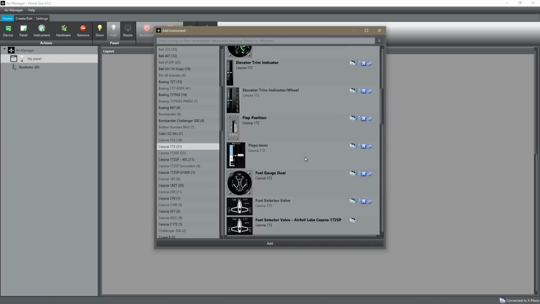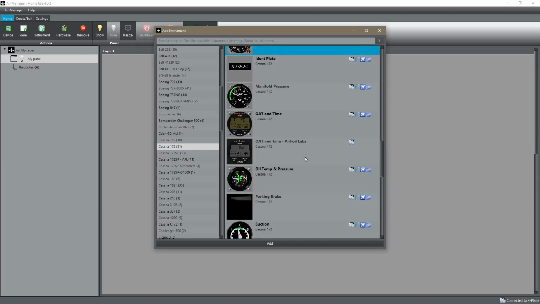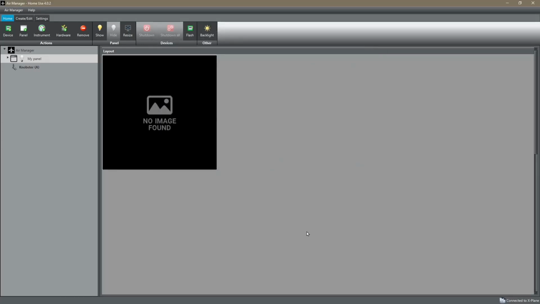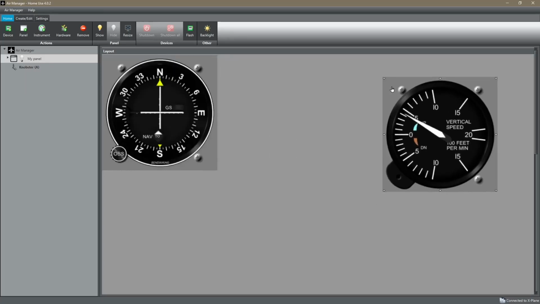Got another large one, or is that basically it? That's it. Okay, well maybe what we'll do is we'll just have the tacho, and we'll have one of the VORs. About that. And we'll just click add, and it's going to add them all in the same spot up in this top left hand corner of our panel, as you can see there, and it's downloading those now. So when it's got them, they'll start adding them in, and they're all on top of one another. So what we can do is we just drag them out from it.